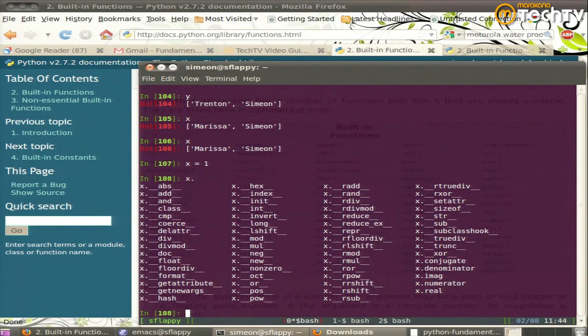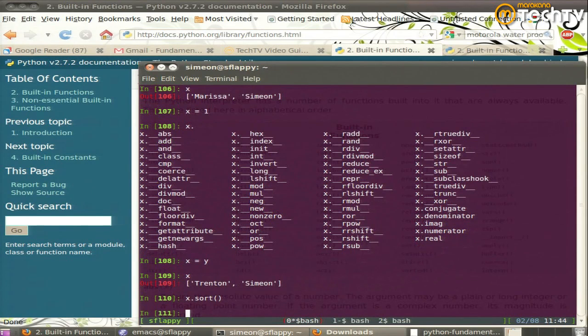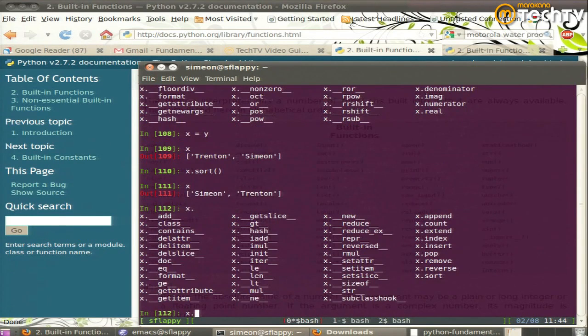So yes, if x is a list of names, x has a member function called sort, just because it is a list. All these sort functions or reverse functions come as part of the list.